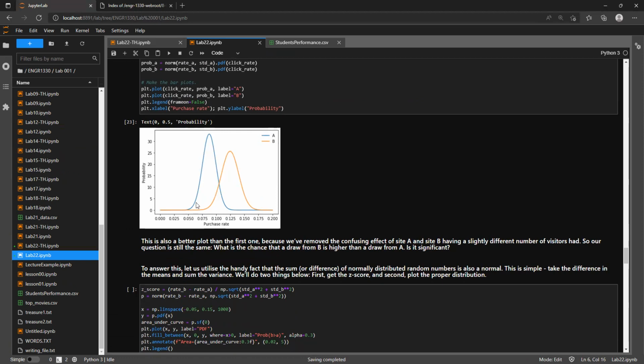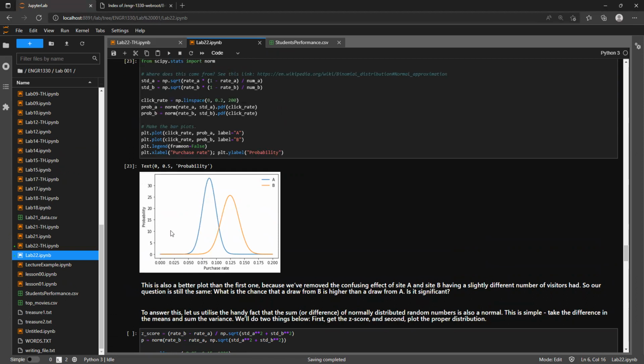So for site A, we have the mean purchase rate at like 8%, 9%, something like that. And this is regardless of how many people there are. And for site B, we have our purchase rate something like 12.5%, regardless of how many people there are.